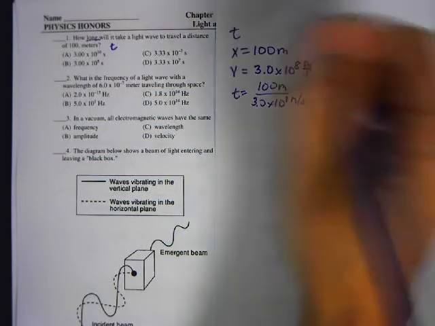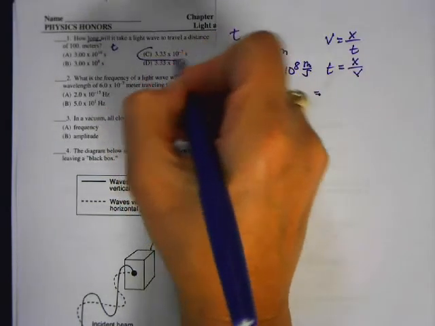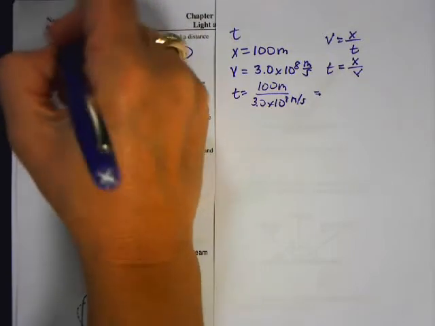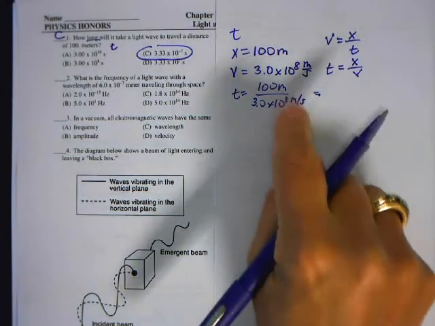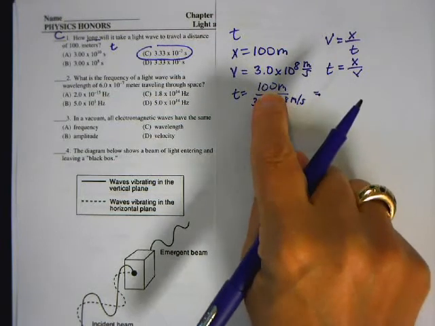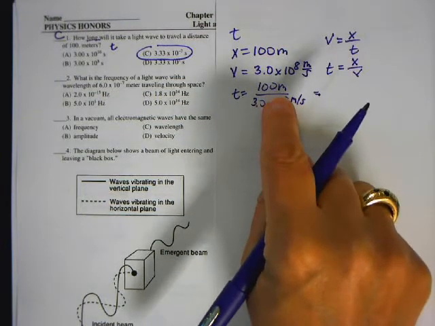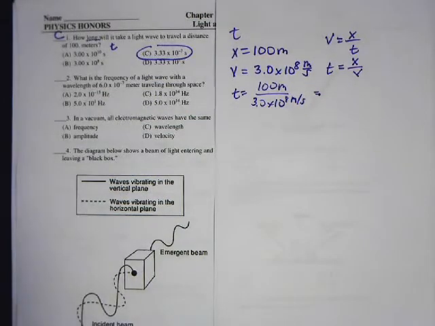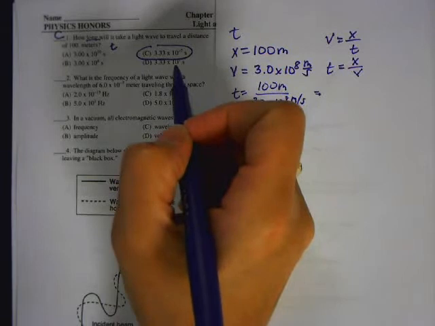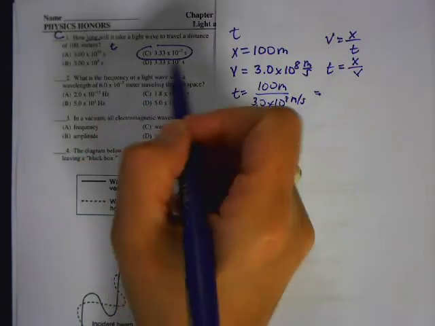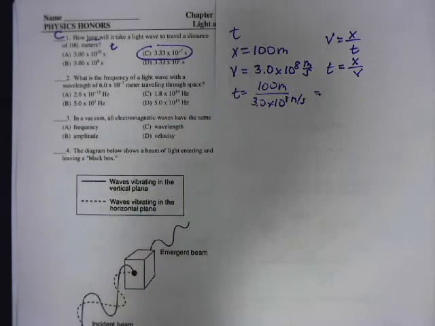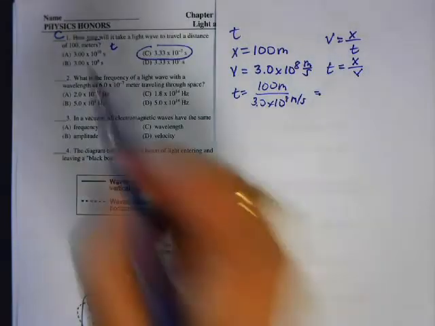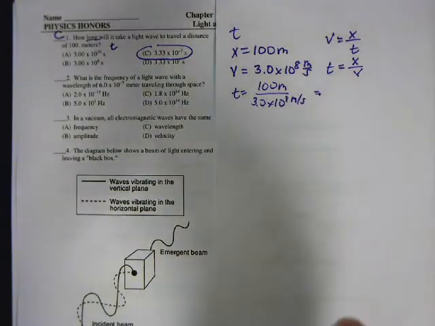So that answer comes out to be C, 3.33 times 10 to the negative 7. And again, you want to ballpark this answer. So even though this is 100, that's like 1 times 10 to the 2, so like 2 minus 8. You know what I'm saying? You want to still know the rules for exponents so you can ballpark it. You see how a lot of these, the answers are all wrong? See how this is 10 to the 10, 10 to the 8, and 10 to the 7? So you could actually do this one without even doing the calculation, because if you looked at all the wrong answers, you'd be like, oh, those are wrong.